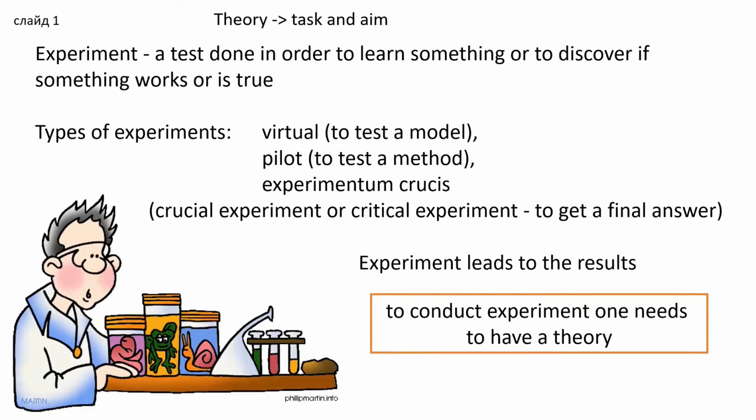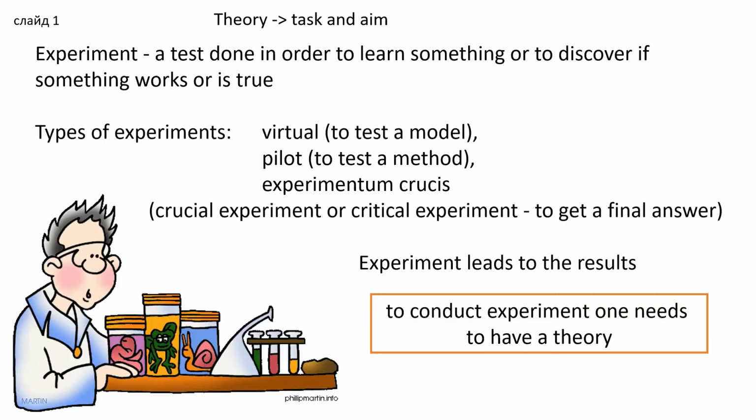An experiment is any action that goes through the test, and when you test any hypothesis, this is an experiment. For instance, when a child tries to investigate whether the round shape fits into the square hole in the toy, this is the first way of doing an experiment. What you gain from an experiment is an answer. But to gain an answer, first you need a question. So to conduct an experiment, you need to have primarily a theory. If you do not have a theory, you cannot ask a question, and then you cannot really have an answer.